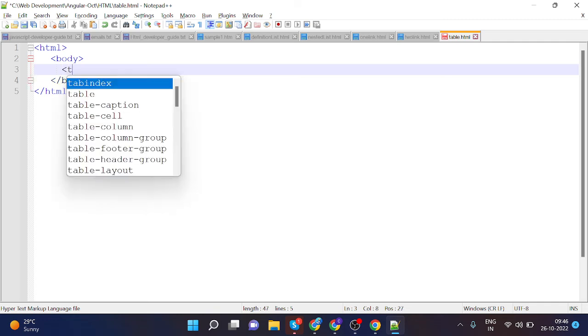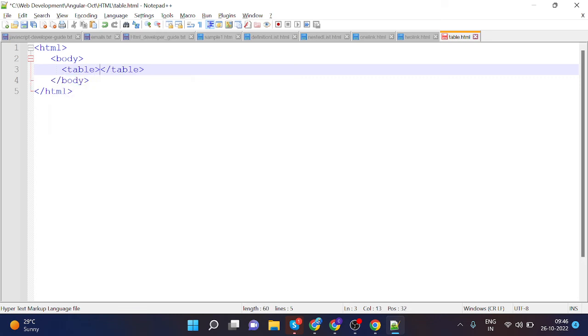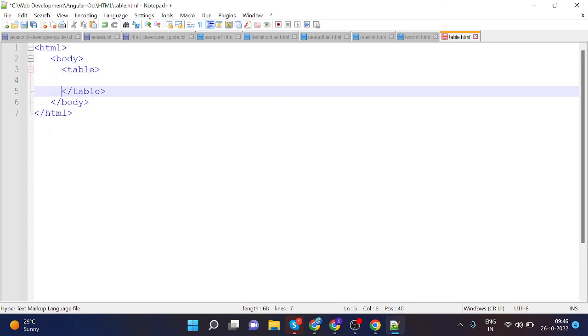For the table creation, we need the table tag to divide into rows and columns.